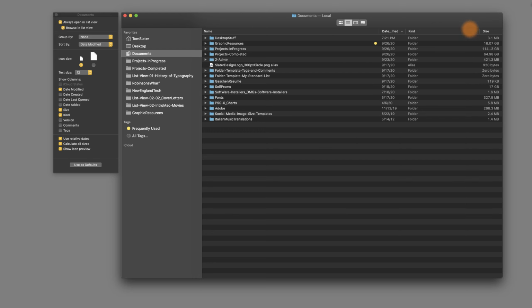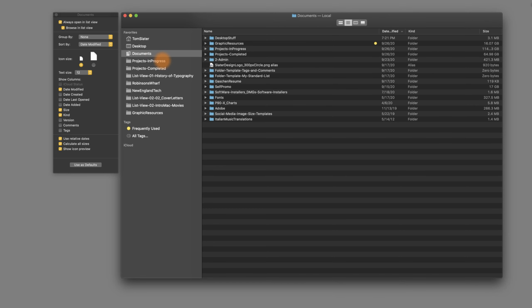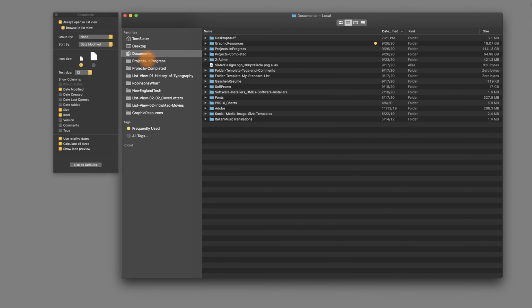And here's a quick reminder as to why I would want a go-to default setup. My go-to default setup not only allows me to sort and filter with my particular column items of choice, but it also establishes a visual gestalt in that jumping from folder to folder, they don't budge. So you can see my line up here, jumping from documents back to desktop, still in place, coming into documents and then jumping into some subfolders. Your eye knows exactly where to go and you can scan so much quicker.